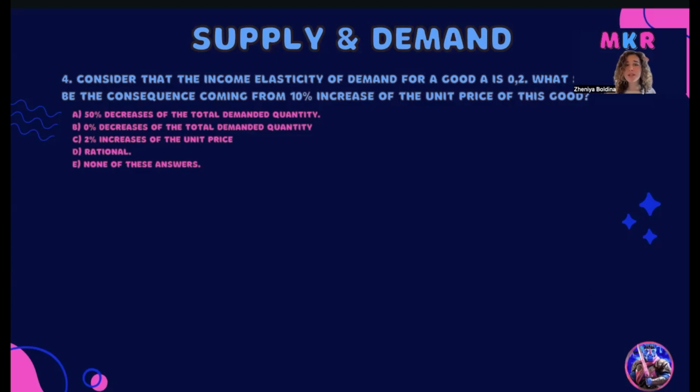If we were given a 10% increase in income, then we could have answered this question. But since it is a unit price and we're not given the price elasticity of demand, the correct answer is actually E, none of these answers, because of these 2 completely different bits of information that we are given, and it's there to trick us. But you'll know now that you have to remember your formulas. In this case, our information is not relevant to find either income elasticity or price elasticity of demand.